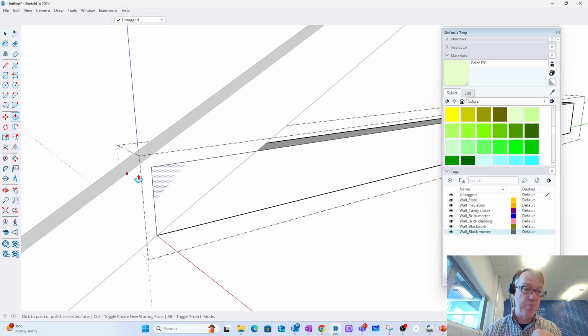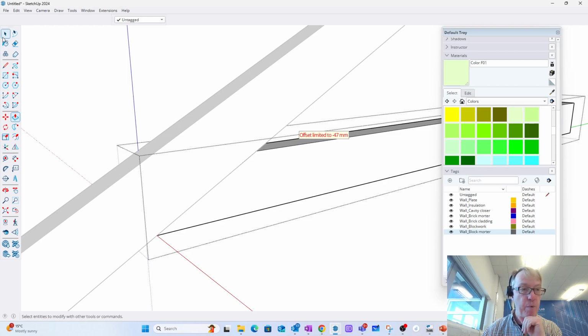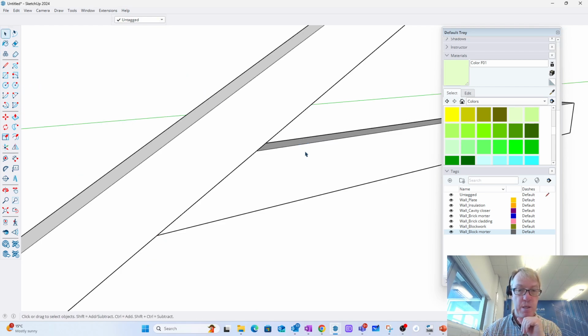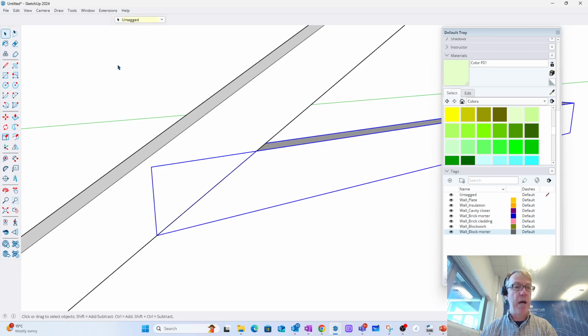I use the push and pull, and I can indeed push that back and then snap onto that back surface, and it will be gone. Move that out of the way just to prove my point, you see? So it did actually work. That's a little bit more tricky, it takes a bit of practice.